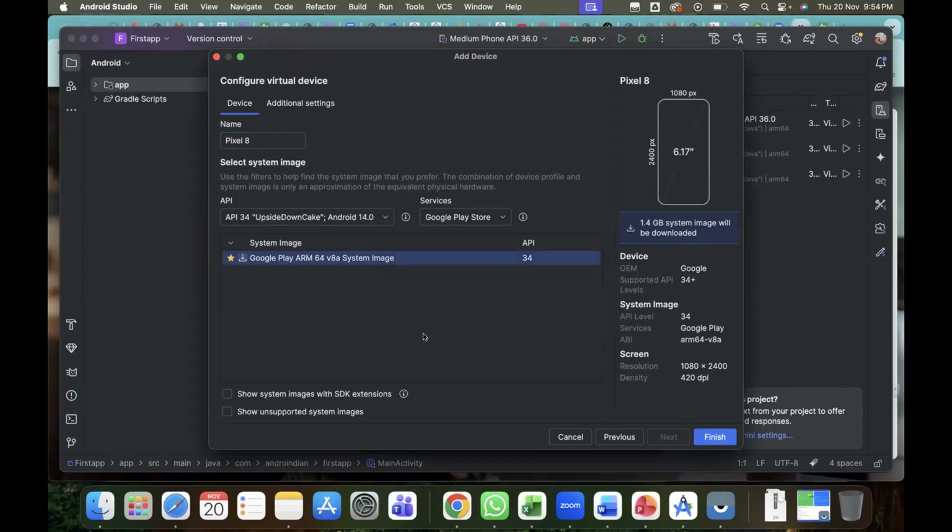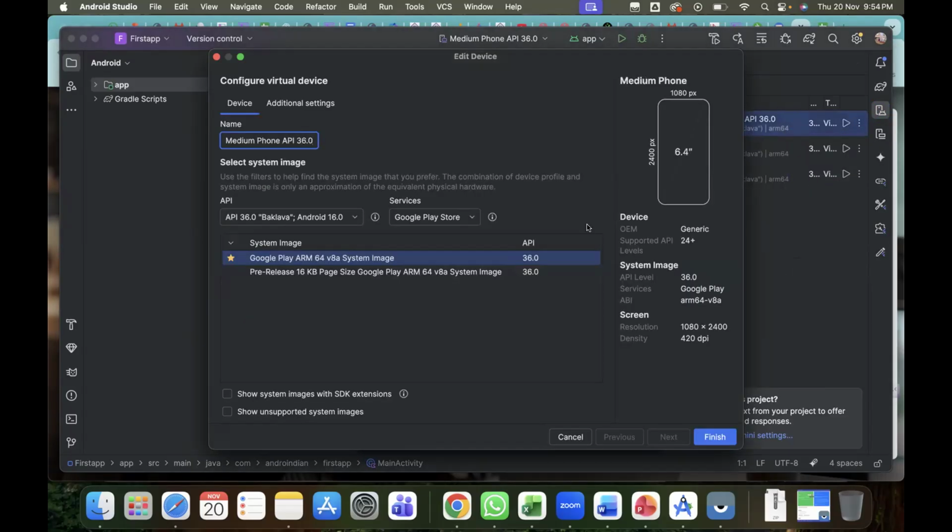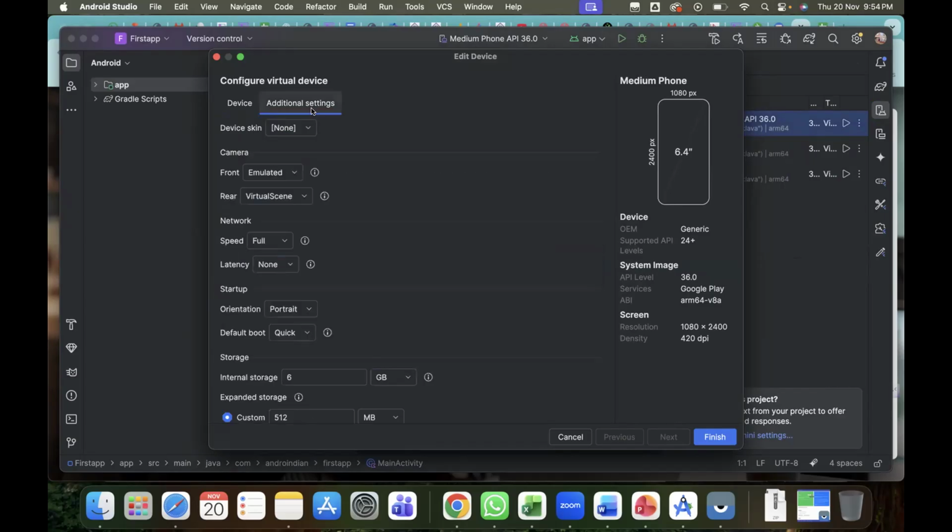In the next step it should show landscape, or in edit we will try maybe. Even here, edit also is not showing. I think something is wrong with the Android Studio side.